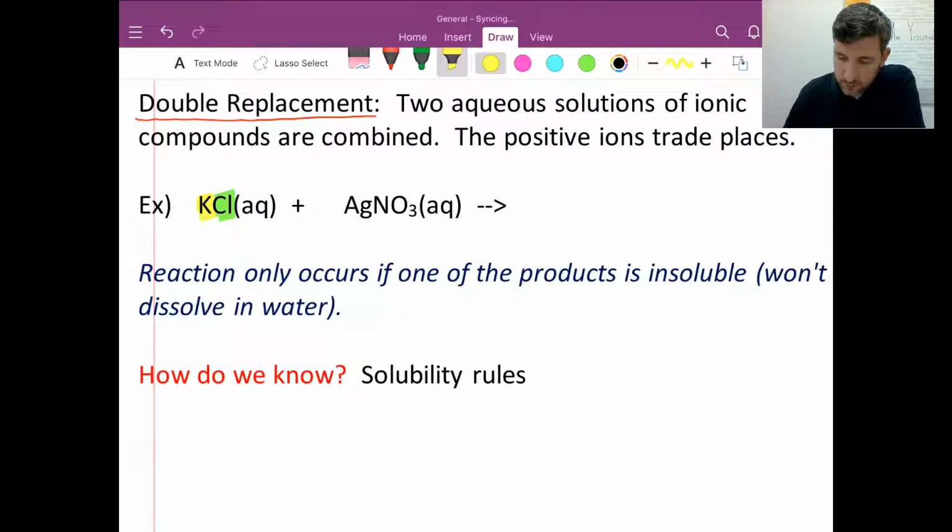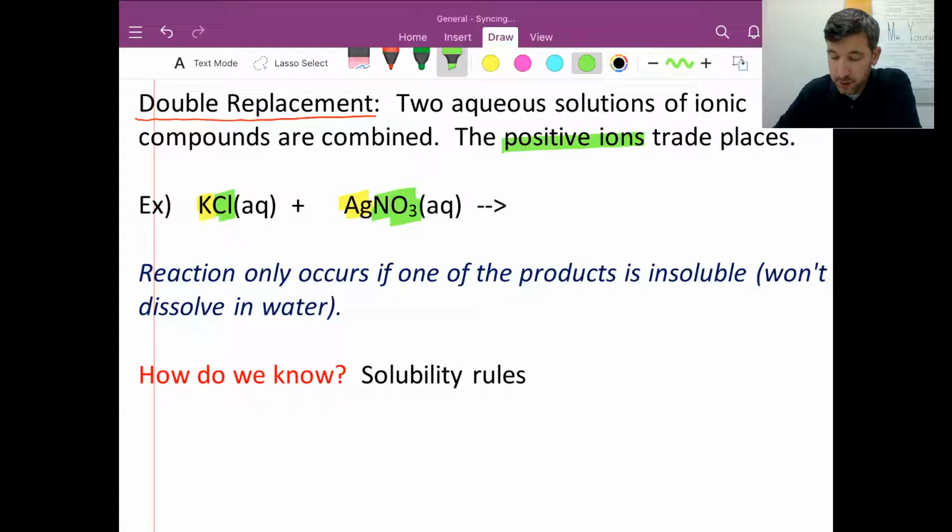And then with my other reactant, I have positive silver and negative nitrate, okay, and that's also an aqueous solution. So these would be like water solutions, like the solutions that we use to react with the metals in the single replacement lab. You can't see anything; it just looks like liquid water, or it might have some color to it, but it's going to be clear. That's what aqueous means.